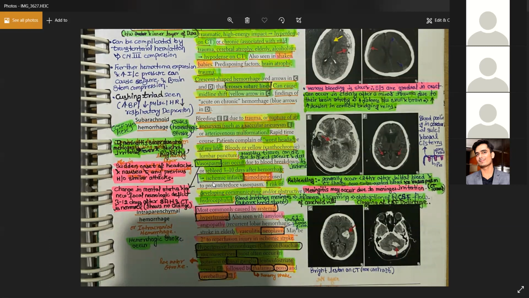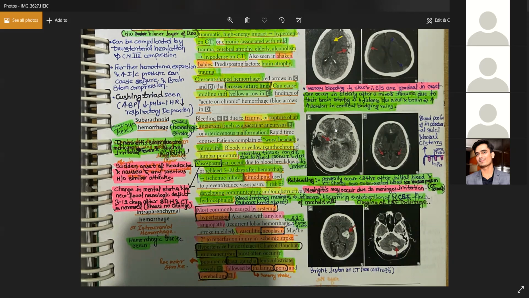Sorry, I didn't get your question. Could you please repeat it? Could you focus on the CT, like how the CT will be displayed if it is done early? It will show blood accumulation within the subarachnoid space.